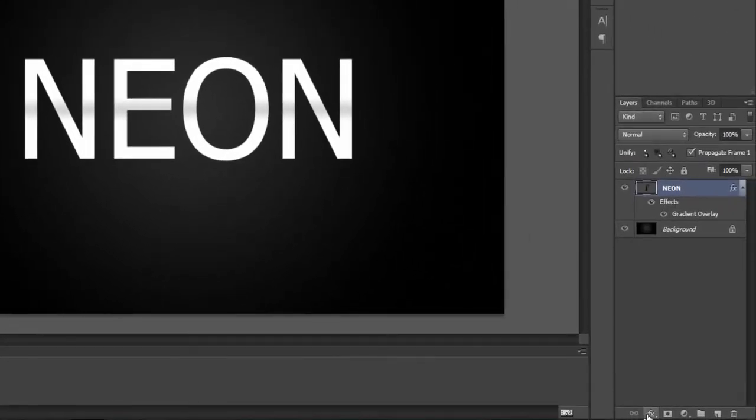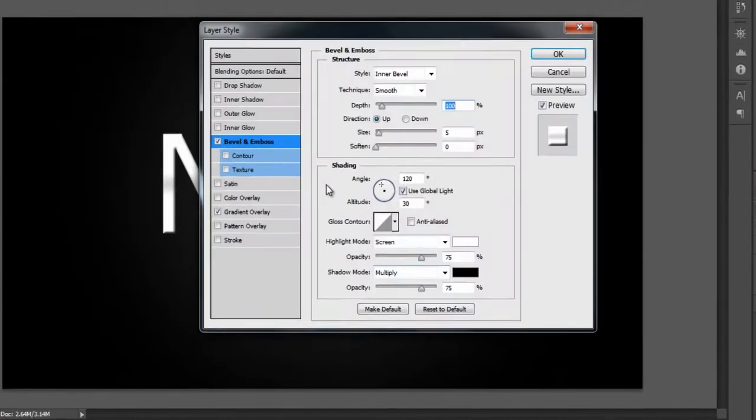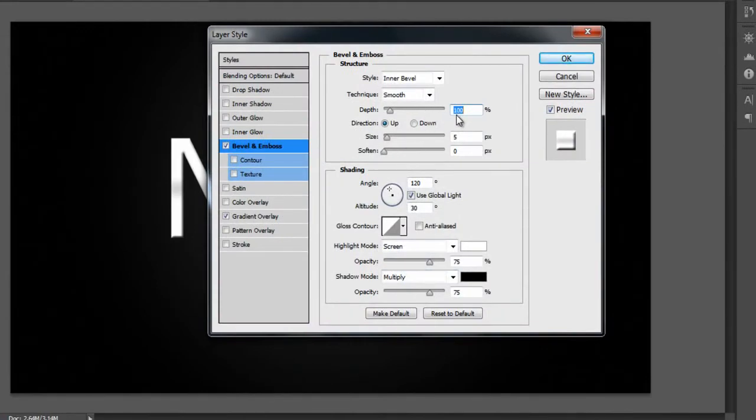Okay, back onto the effects. I'm going to be adding a bevel and emboss. We can pop this out a little bit. The depth, 150 pixels. The size of this is actually going to be 10 pixels. Angle, set both to 90 degrees. We want it straight in the center. Turn off global lighting if you don't know what that does.